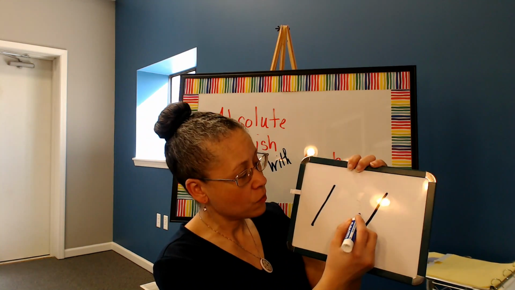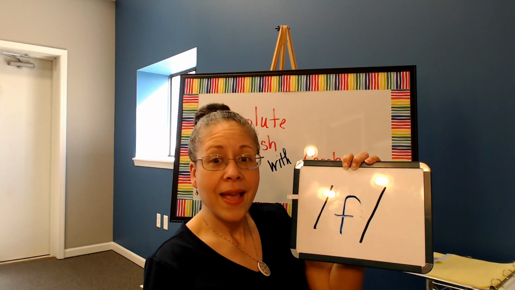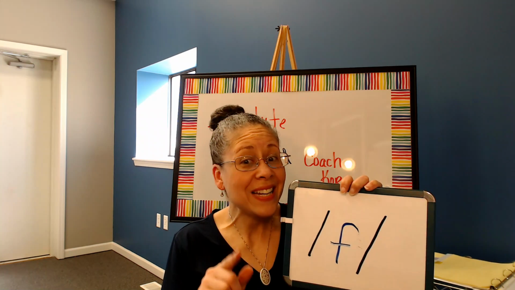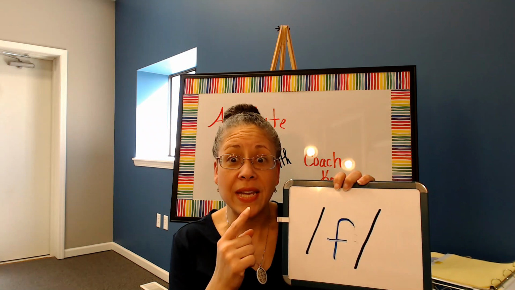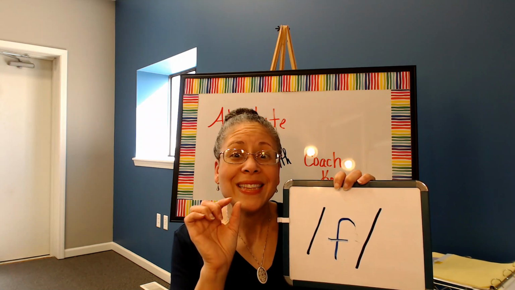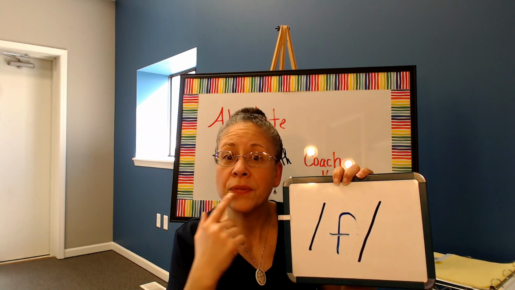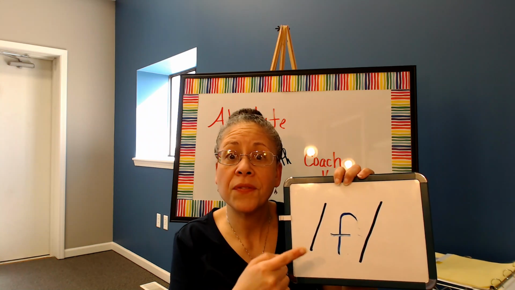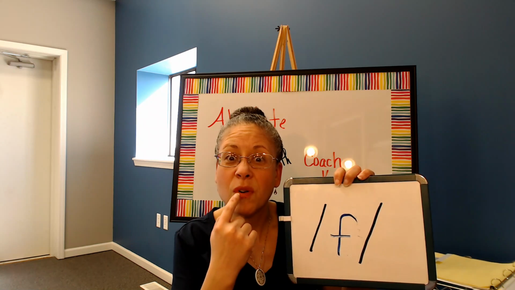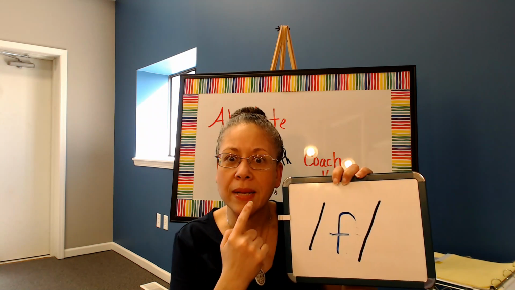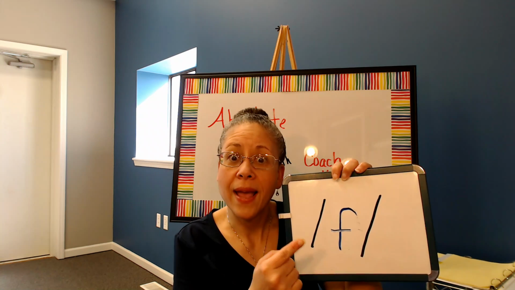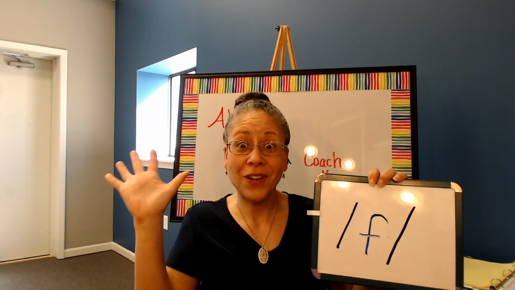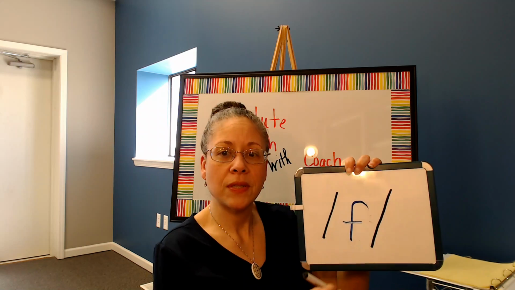So the next sound would be F. Now, it's kind of like the position for the V. Very similar. A little different. It's not vibrating. So there's no vibration of the lips with the sound, but my teeth are kind of right at the very top of my lips when I do the sound, like F for fan, fix, fight, fun. That's the sound.